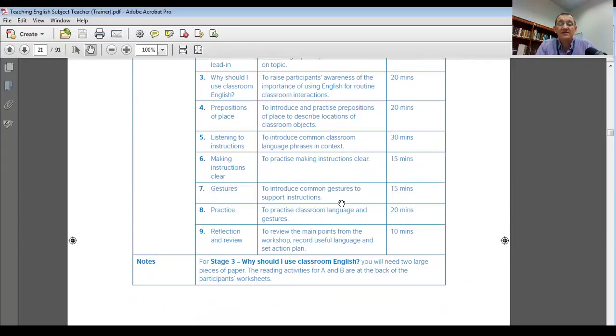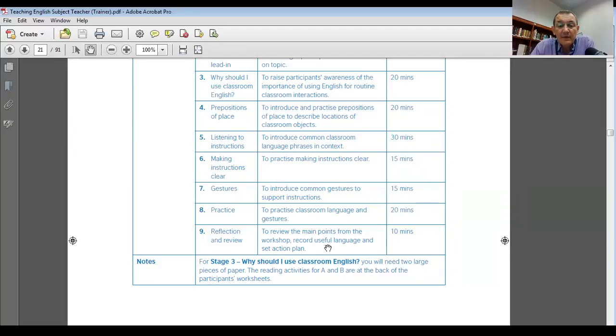Step 6 is where they look at what makes clear instructions. So there'll be advice about what makes clear instructions. Keep it brief, make it staged, in order, keep the language simple, etc. Step 7 will be where you talk about using gestures, and teachers should do this a lot. They should use these kinds of gestures when you want somebody, you speak to me, I'm listening, cut something, these kinds of gestures.